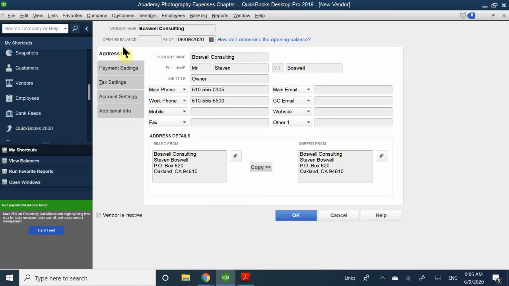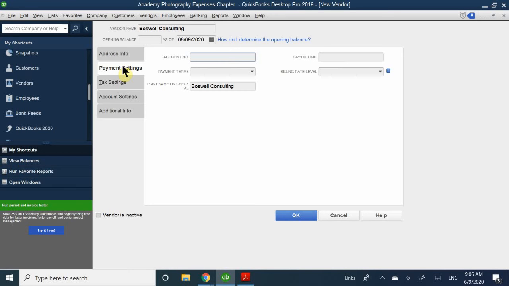So now we're going to be looking over here on the left column. This left area is going to allow you to enter additional information that is very pertinent to the vendor itself. For example, the next thing I have here is going to be payment settings. Payment settings is going to ask you for an account number.